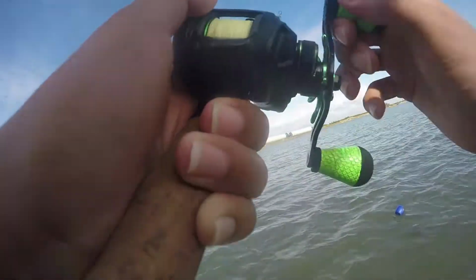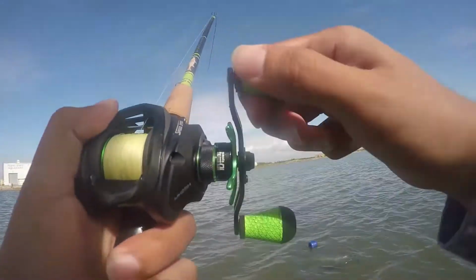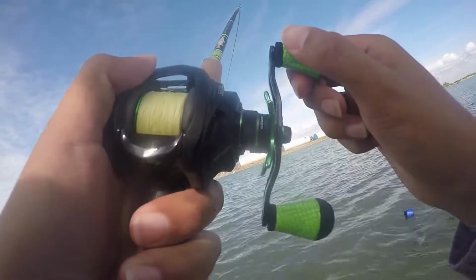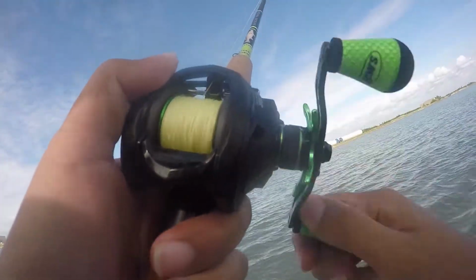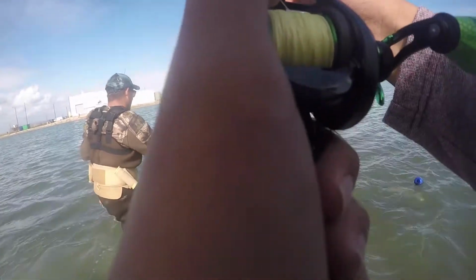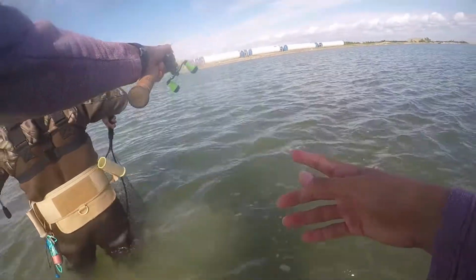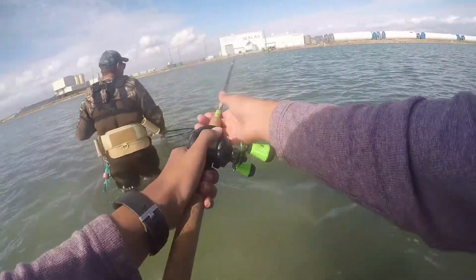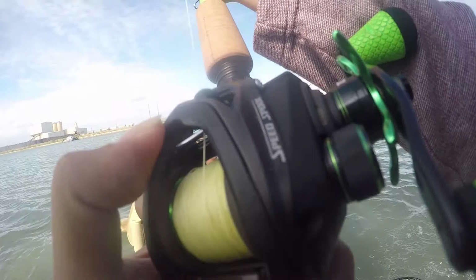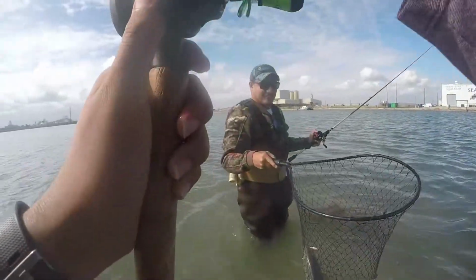Oh, dude, right there. Oh, it's a big trout. I think it's a big trout. Or it's a red. I have no idea. Oh, it's a red. Yeah. Yeah. Damn. I think I like this new lure.